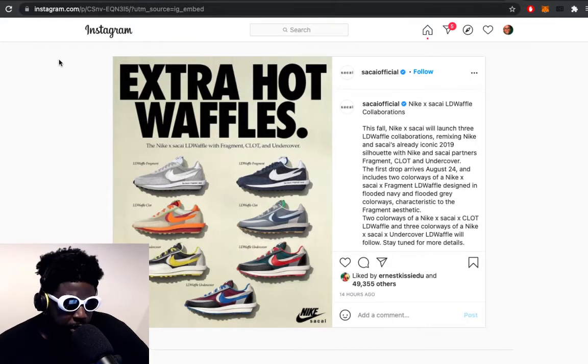Do you remember when these first dropped and it was really striking to see the double sole unit, to see how exaggerated everything looked, the double swoosh, the tongue, how the mud guards fit on your shoe? It really made you turn your head, right? If you saw someone walking down the street with a pair of Sacai LD Waffles or even the Undercover Racer shoes, with a little shark tooth thing at the back of the heel, it made you do a little double take. And it was effectively one of the only shoes in recent years I've seen regular people wear day to day.